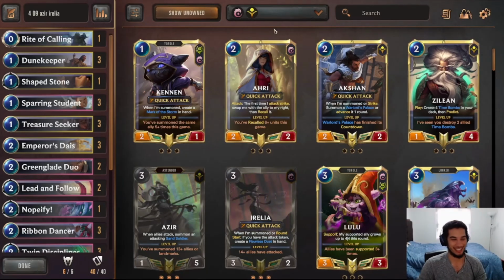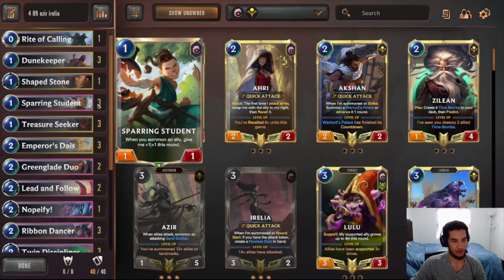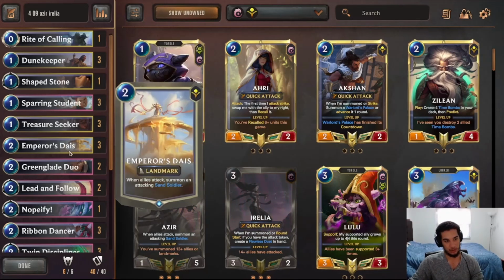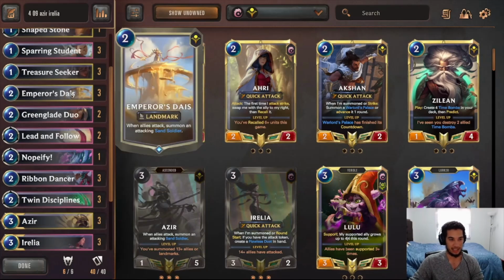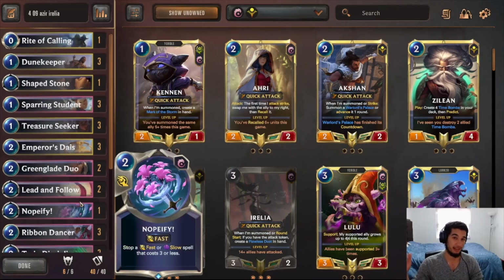I know it's one of the decks that people love to hate on the most. Really fun deck. In terms of mulligans, you're always keeping your Sparing Student. I like obviously keeping Darius. So Sparing Student, Darius, Azir are automatic keeps because these are like, especially Darius and Azir, your engines that make the rest of the deck work.